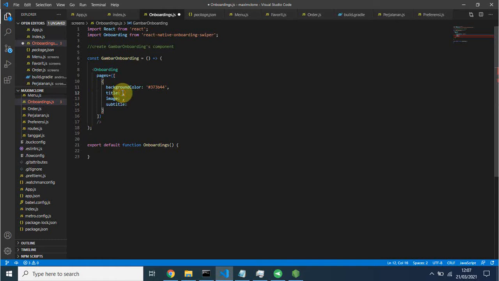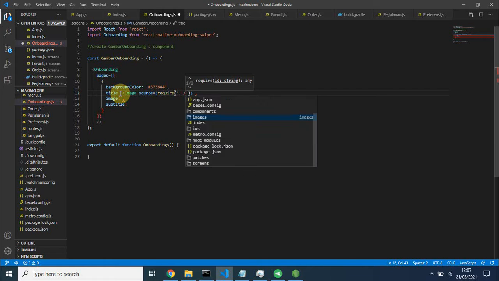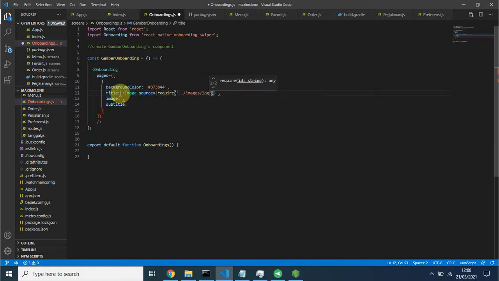Okay, back to the onboarding elements. I add the properties title with image, source, require image, and then logo.png.